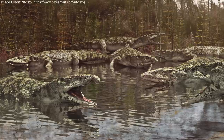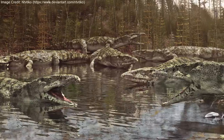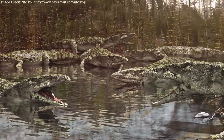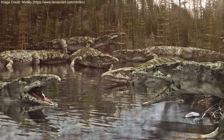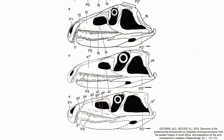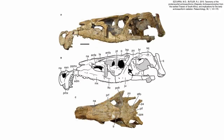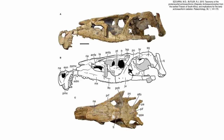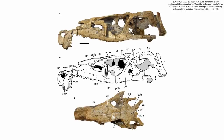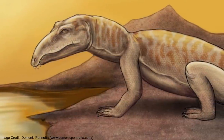While Proterosuchus has been treated as one species so far, it was actually a genus that consisted of at least three similar species. Proterosuchus fergusi is the type species and is the one known from the most fossils. The other two species, Proterosuchus gaourii and Proterosuchus alexanderii, are only known from one specimen each. Proterosuchus alexanderii had a longer snout. The skull of Proterosuchus gaourii had a small, toothless gap in the upper jaw before the transition to the hooked snout. All three species have only been found in early Triassic rocks from South Africa.